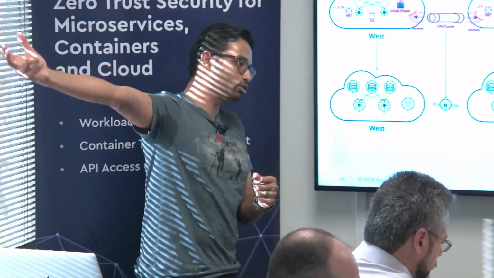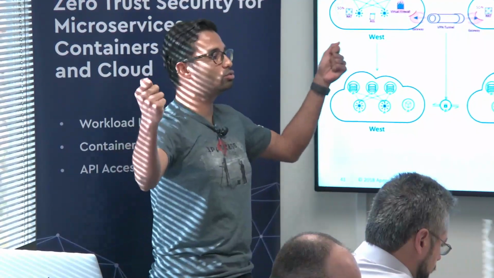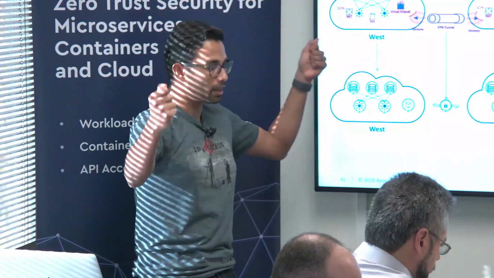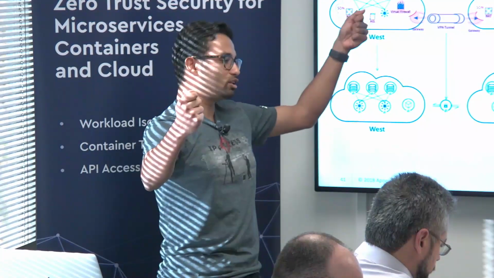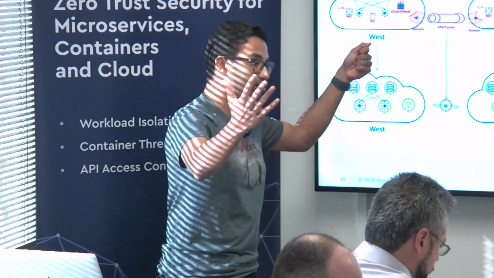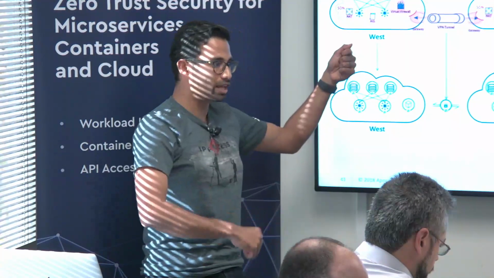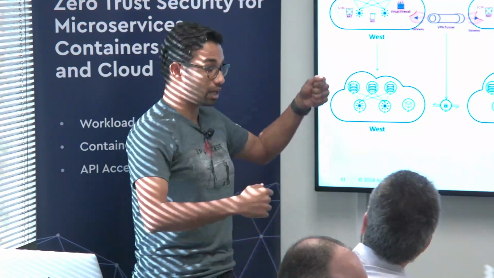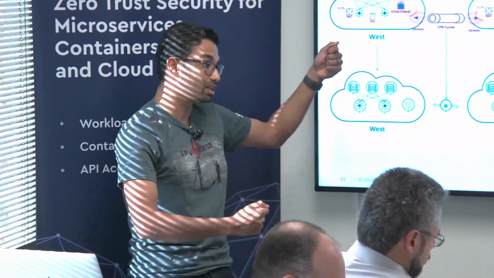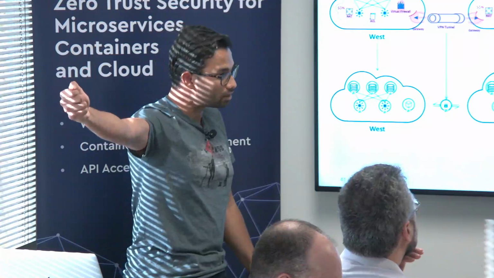Exactly. So let's take an example. Let's take an application component that's sitting in AWS and another application component that's sitting in GCP. And you want only these two application components to talk to each other. What you're going to say is, what is the identity of this application component A? And by the way, this application component A can be 5 front-end instances. It doesn't necessarily need to be one instance. You say app equals front-end. You can even clarify it by saying app equals front-end sitting in AWS, trying to talk to app equals back-end sitting in GCP. That's it.